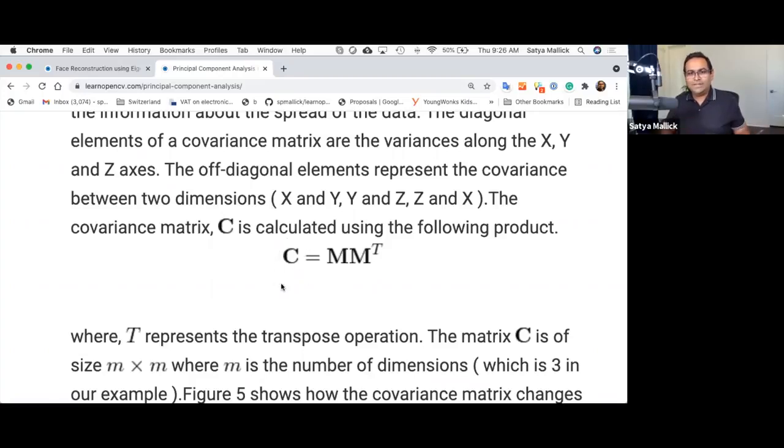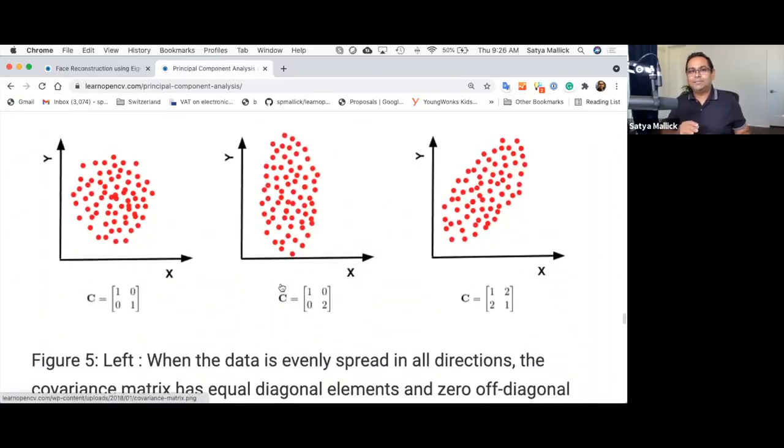Now, why are we doing this kind of jugglery? Let me explain it using an example, right? What does this covariance matrix represent? I'm showing it in 2 dimensions because it is actually easier to understand in 2 dimensions. So remember, we were talking about the variance. Information is in the variance of the data, right? And here you can see that the information is spread evenly in both dimensions.